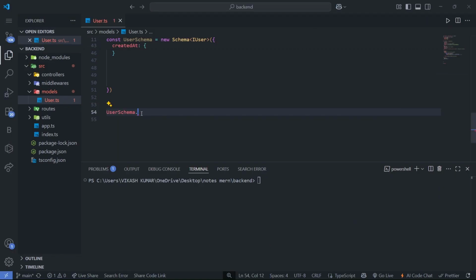So how is it checking in our database? We can make our database searching faster. To make our database searching faster, we can use userSchema.index, right? And here we can pass the email, because we are searching with the email in our database, to check whether it is a valid user or not, right?